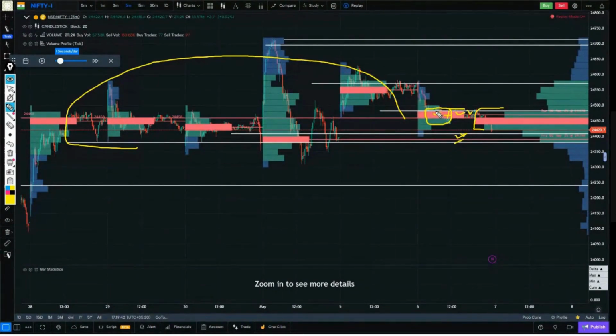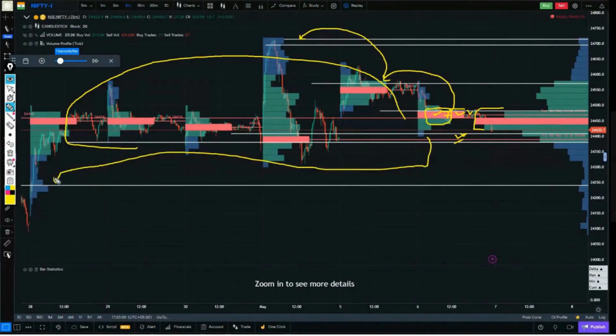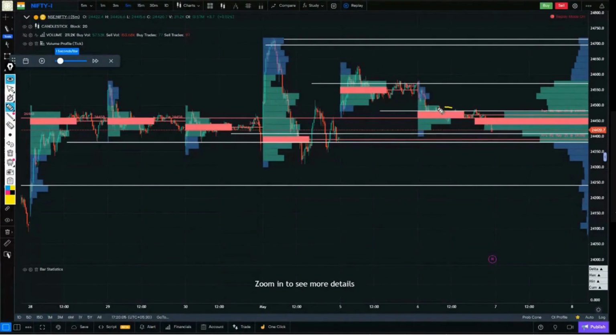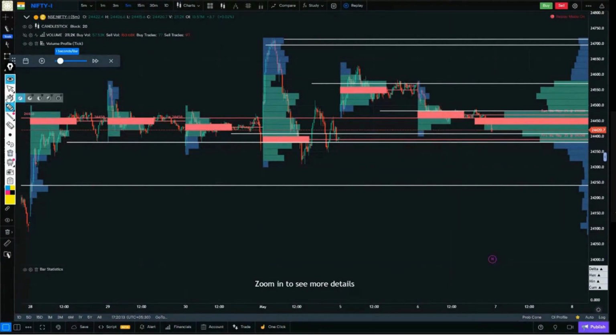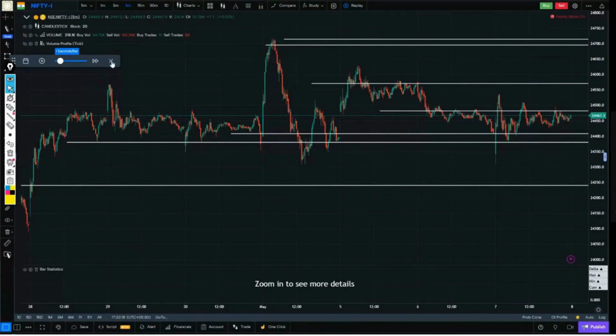This is even more solid confirmation for us. In any case, if it breaks to the upside, then we had the opposition zone from the previous day, and if it breaks this as well, then we had the volume node from the previous day as confirmation. If it went below this, then we had the opposition zone from the previous session. How did we mark it? First, yesterday's opposition zone. Then we took confirmation from the volume profile of the entire week and marked these levels. Now, let's go to today's market and see how the footprint gave us confirmation and where.